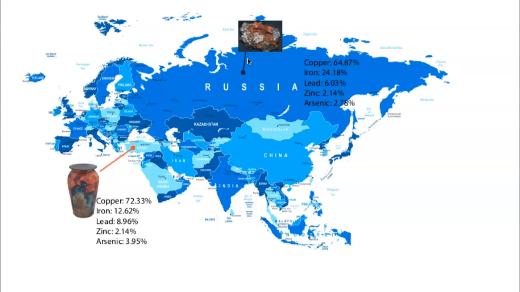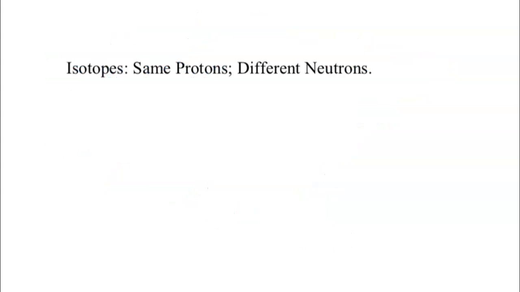So what do we need? We need something that's going to be constant, that's not going to change when you heat it up, or change when you process it, or change when you add flux. So we're looking for something else. And that's where we're going to talk about something pretty crazy called isotopic composition. So what is an isotope?